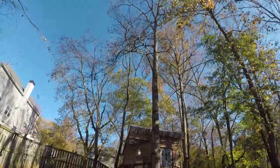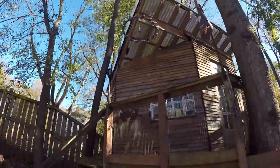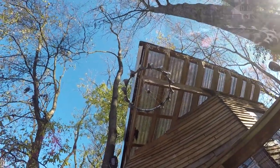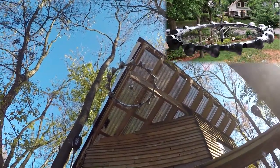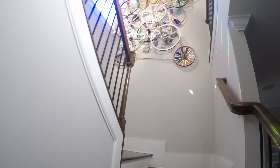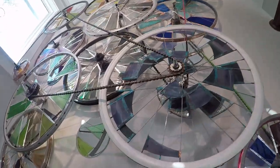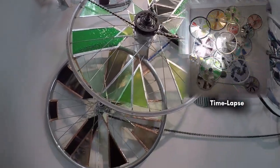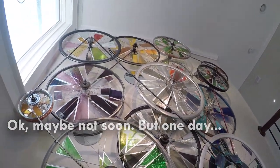Back here we also have a treehouse that we've built, and hanging on the edge of the treehouse is another little windmill. This one was the subject of a YouTube video I did. It's not too breezy today so it's not really moving much, but when the wind is nice it will spin around. I'll show you some of the stuff we have inside this sculpture here, which I call kaleidocycle 2. There are other videos on it if you want to watch more, and I'll have some more videos coming out soon with details about this structure.